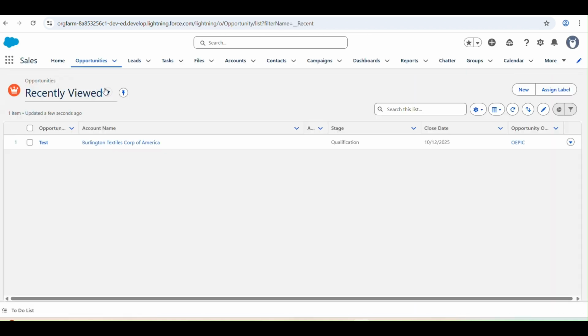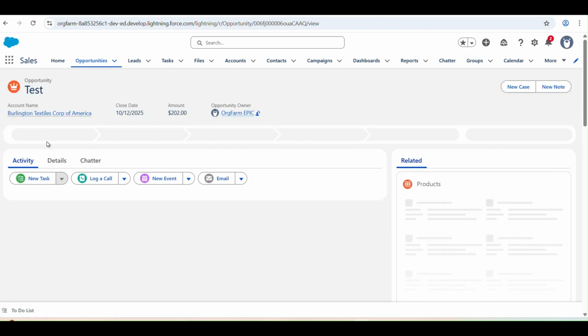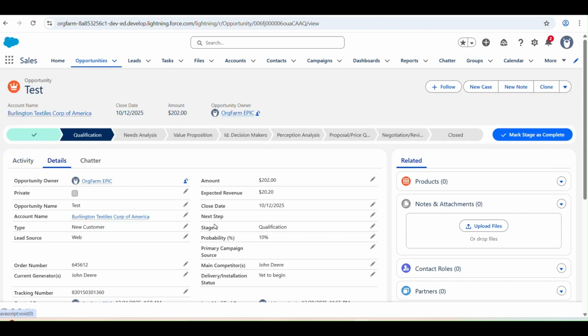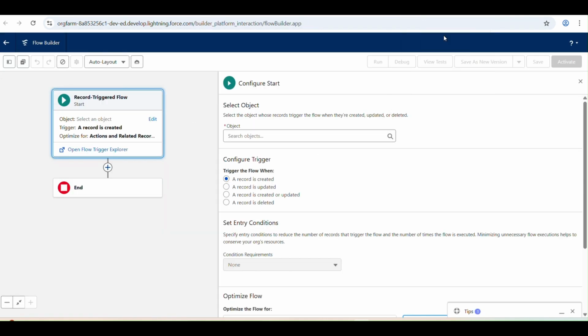What we want is, once the amount of the opportunity exceeds 300, we are going to update the stage to Closed Won. So to do that, let's go to the flow. It will automatically change the stage to Closed Won. Here we have to select the opportunity object.